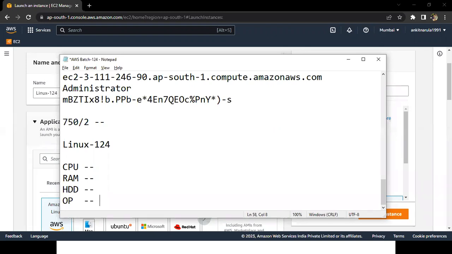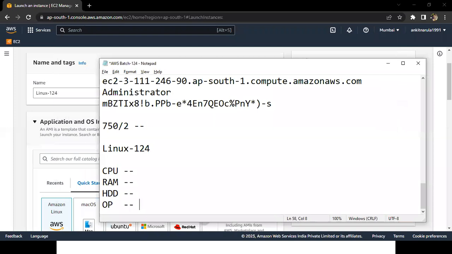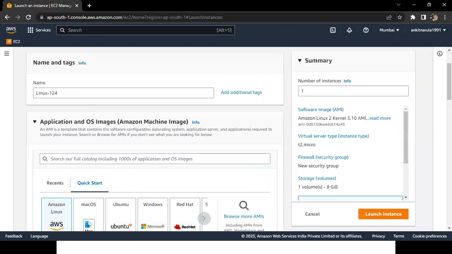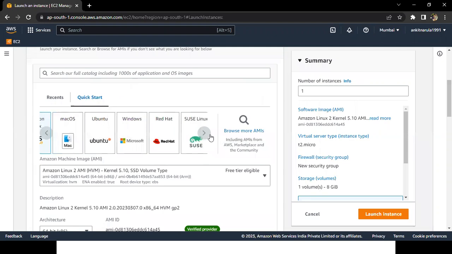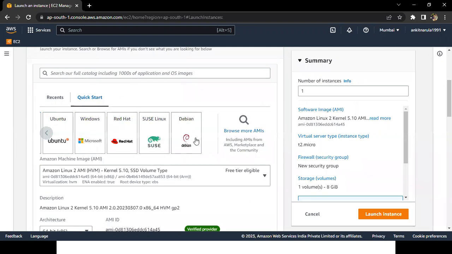This time I'm selecting a Linux based operating system. And which Linux am I going to select? Amazon Linux. We have Ubuntu also. We have Red Hat also. We have SUSE Linux also, and Debian. These are the Linux operating systems which we get.